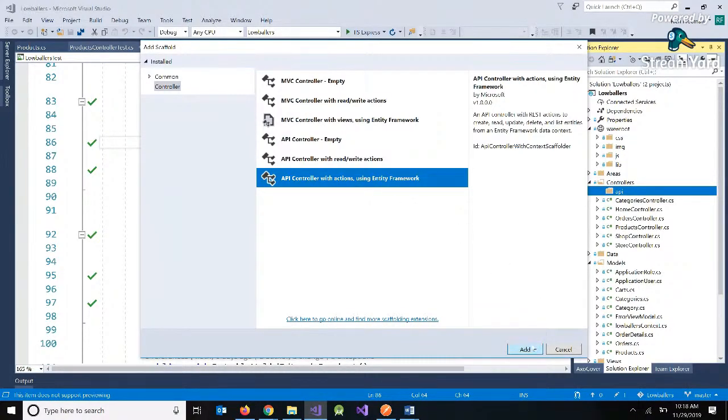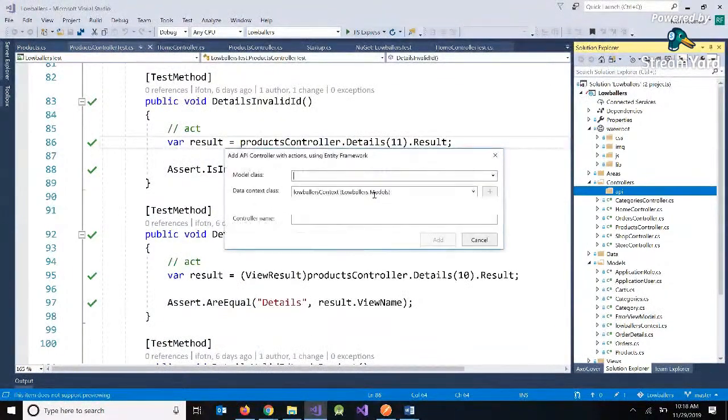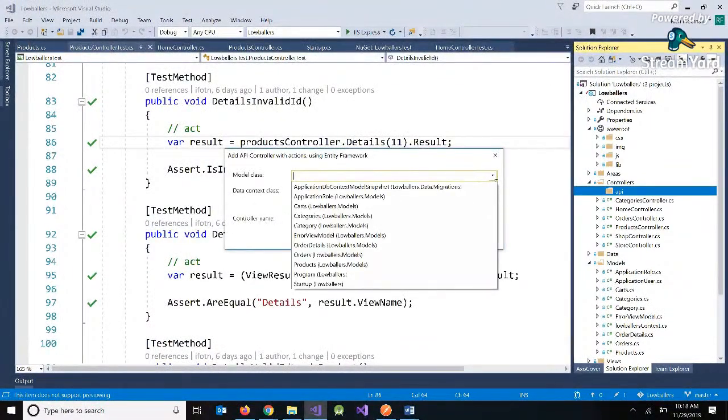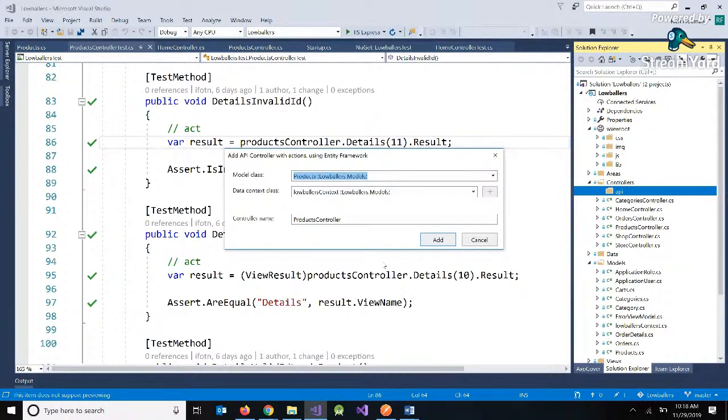Visual Studio will do the same. Okay, I will explain. Let's scaffold a product controller. So it'll use our product model, our Lowballers context, and our controller name.